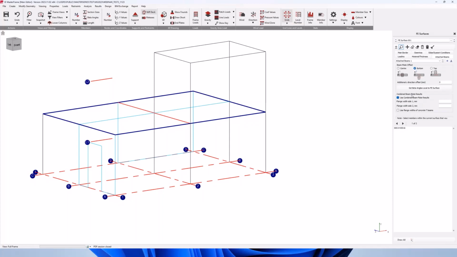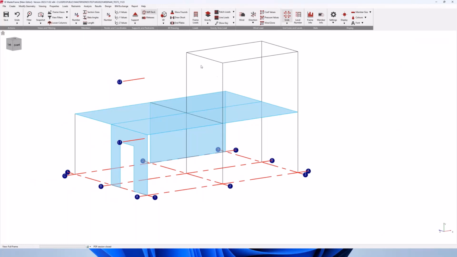With this option, the axial force in the FE surface is used along with the offset of the centroid of the beam element to calculate the bending moment in the beam. There are also options to define the width of the concrete flange to be used when considering the beam cross-section properties. So it is nice that the program has this attached beam option, which is used quite often for concrete members.